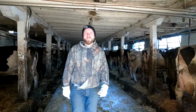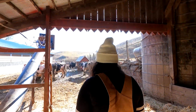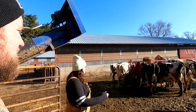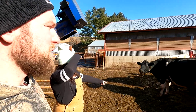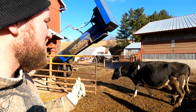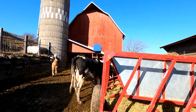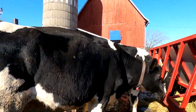How'd it go back there? Well, I got all of them up here, but... Well, that's good. Now we just have to pick out 5 switchers. It'd be ideal to leave some of the smaller switch cows outside during the day. You want this one here? Yeah, some of the bigger cows, because then they can lounge outside at night. She actually's, I think, on the far end of the barn. Her? Yeah. Yeah, so there needs to be 5 that stay out here. This one can go on.